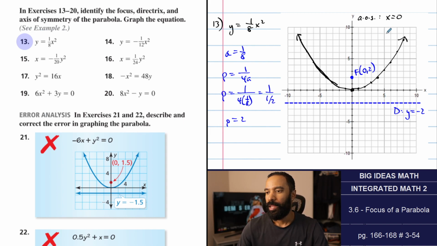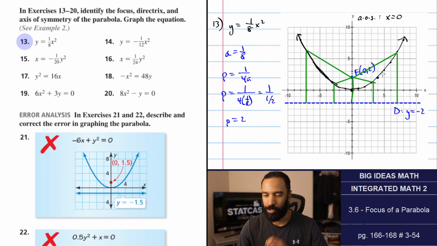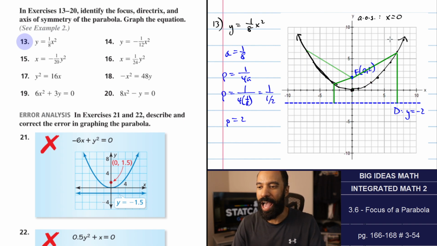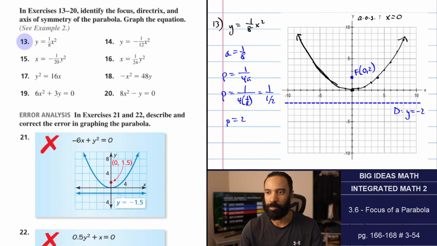So x equals 0. Now, the cool thing about this, like I stated, is that because these things are drawn to scale, this distance and this distance are the same. I could actually grab a ruler and show that those things are the same as well. This distance and this distance are equal. This distance and this distance are equal, things like that. Those are all equal, and it's drawn to scale as such, which is the cool part about it. I don't have to do that each time. It's just something neat that now you actually get to apply.